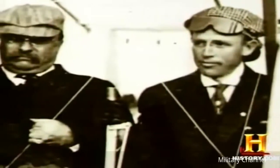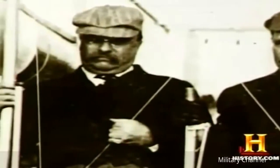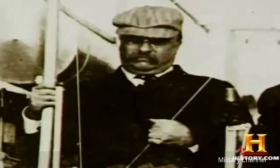The first president to fly was Theodore Roosevelt. However, he was not the president of the United States at the time. He had left office, but he actually got into a Wright Brothers aircraft and went around. This historic and dangerous trip, captured by another fledgling technology, motion pictures, was the first of a series of presidential milestones to take place in the air.